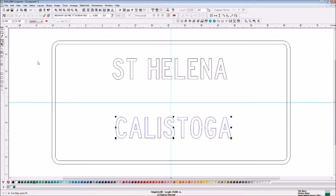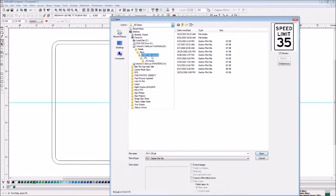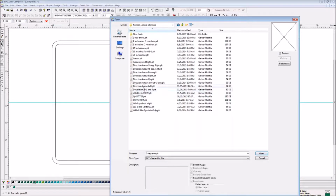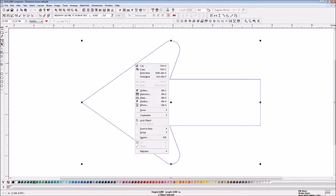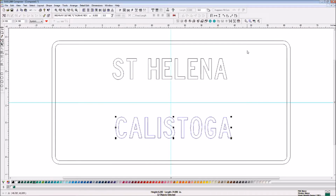So I'm going to go ahead and open up a file that I keep some letters in. Like I said, I save a lot of my stuff. Here we've got numbers, arrows, and symbols. Open that up. Arrow to the left. So I'm going to highlight that, and I'm just going to click copy, and then shut that off. And you think, well, that's a big arrow. It's only 6 by 9, so it's not that big of an arrow really. Then I'm going to go ahead and paste my arrows in here.